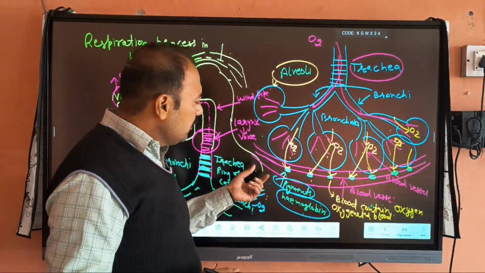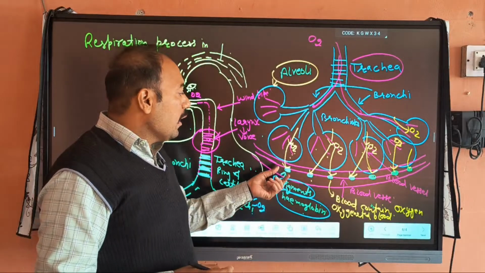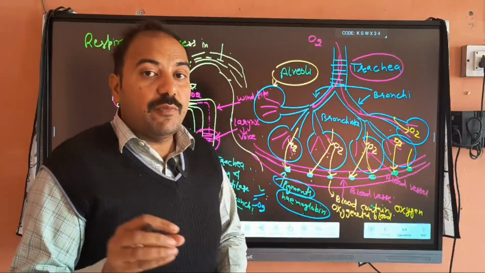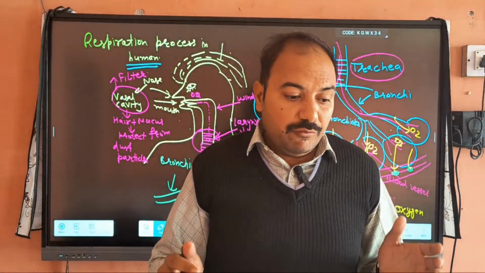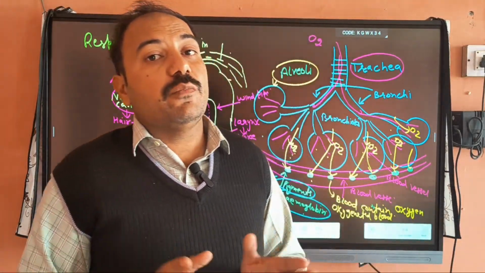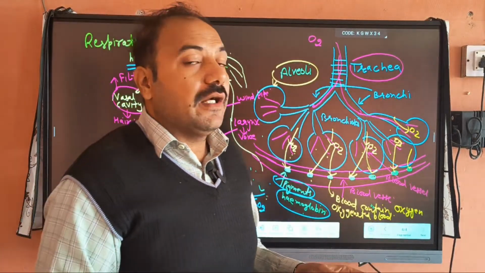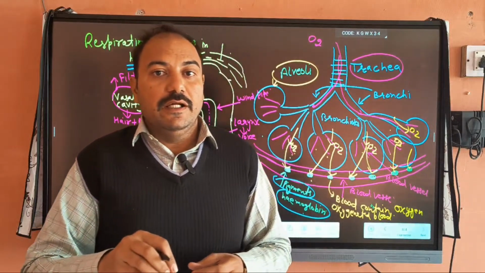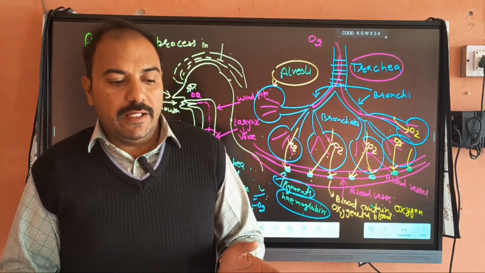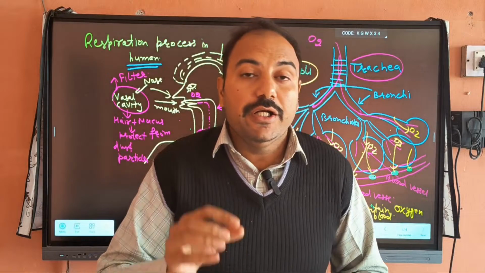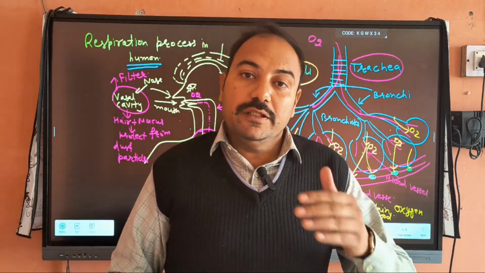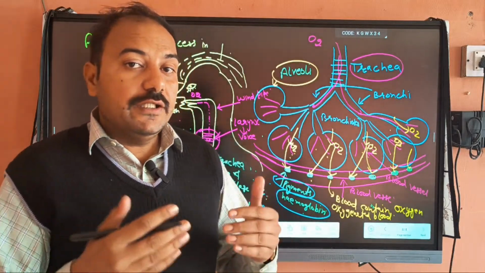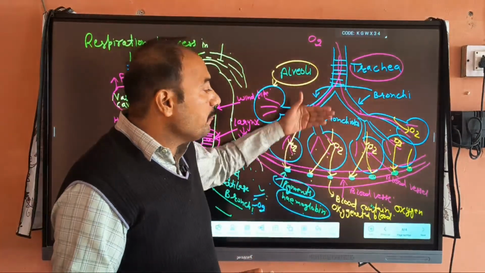But at the same time, what happens? Carbon dioxide comes from the different parts because the respiration process takes place, and we already know that when the respiration process takes place, carbon dioxide is produced. This carbon dioxide mixes in the blood, which is known as impure blood, and its second name is deoxygenated blood. This deoxygenated blood we need to purify again, so it is sent to the lungs.